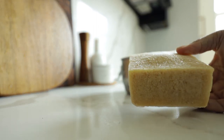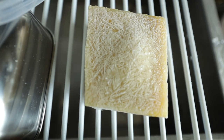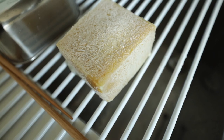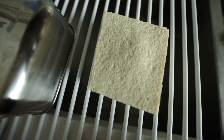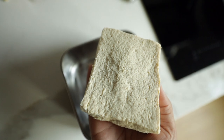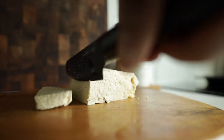And then I remember one of you guys commenting about this technique in a previous video, and I've always known about it. I just never tried it because I am lazy. Sometimes you just have to accept who you are and not fight it. So yes, I'm gonna take the easiest route, but if you either don't like tofu or you do like tofu, but you want to add as much flavor as you possibly can, that process is just freezing it. Because when you freeze it and then defrost it, you can get so much liquid out of it.